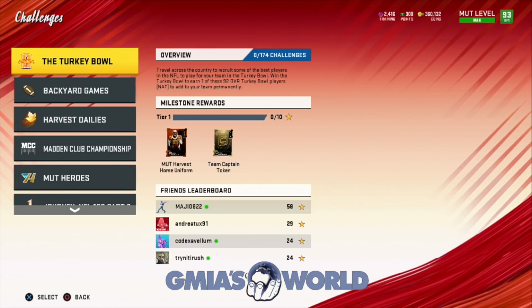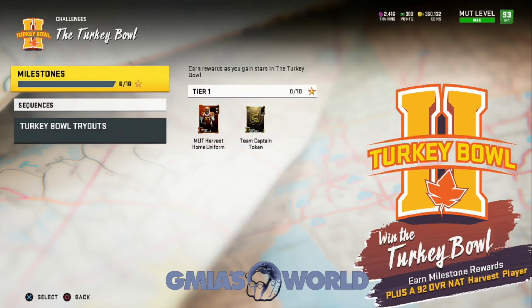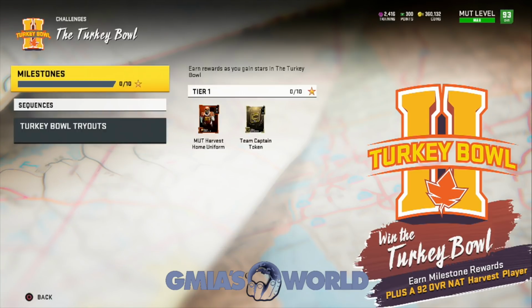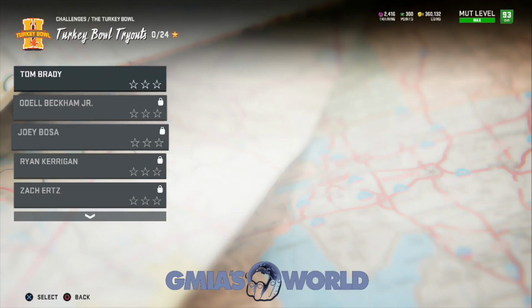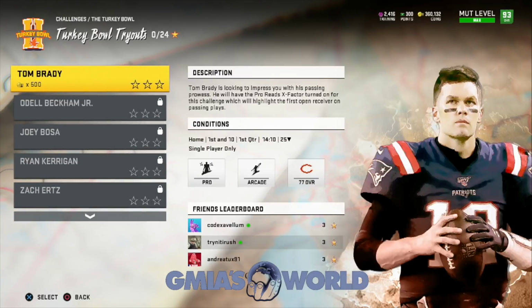All right, so this right here, you see how it shows 0 of 174? You're going to be able to earn one of the 92 overall players as they continue to release the stuff. Now, right now, when you go to it, it only shows that we can get 24 stars. So obviously, they don't want to let you unlock one of the 92 free cards right away. That's pretty much what they're doing. They're probably going to continue to roll it out as it goes along, and then you will eventually be able to get your free card.